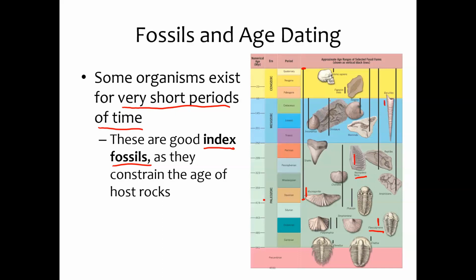Just the existence of dinosaurs in general, less good index fossil. It tells you that it was in the Mesozoic era, but without knowing a little bit more about which dinosaur you're looking at, you're not quite sure. So dinosaurs in general aren't good, but a particular species of dinosaur might make for a good index fossil. Sharks, shark teeth, not a good index fossil.